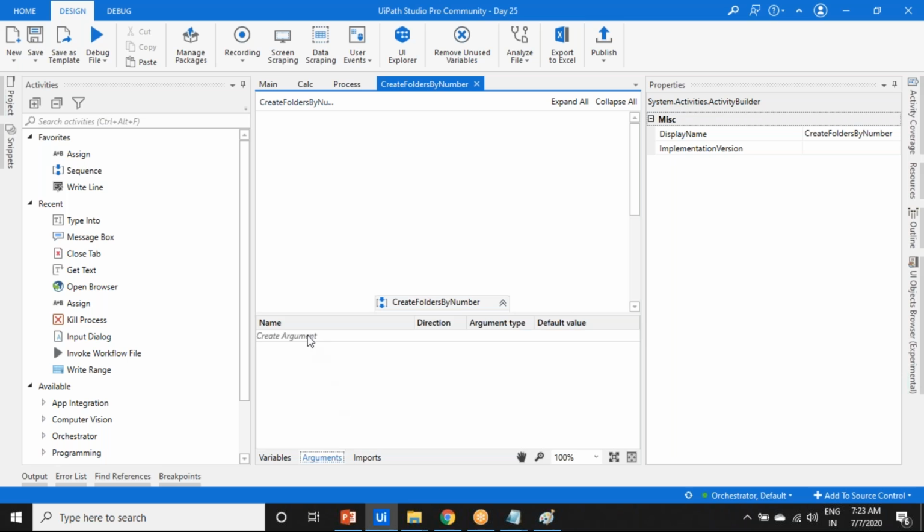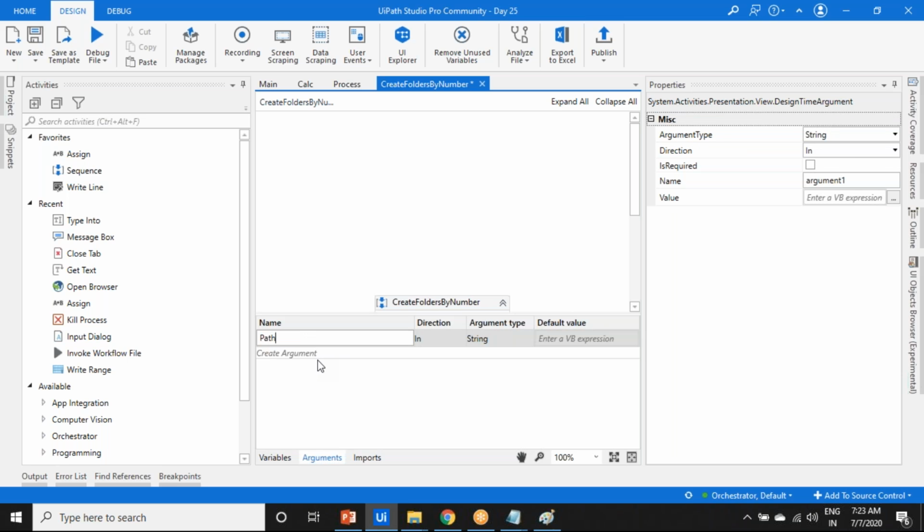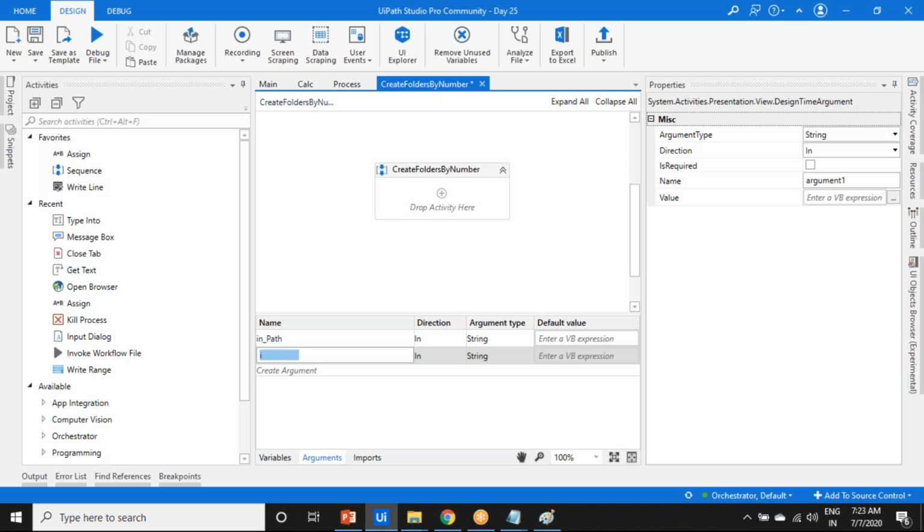Okay, here we have to give the path. First, it is an In argument. The path, that's the In argument. So where do we have to create? We have to tell that, right? We have to tell where we have to create. That's the path, and in underscore count: how many folders do we have to create? That's the integer.